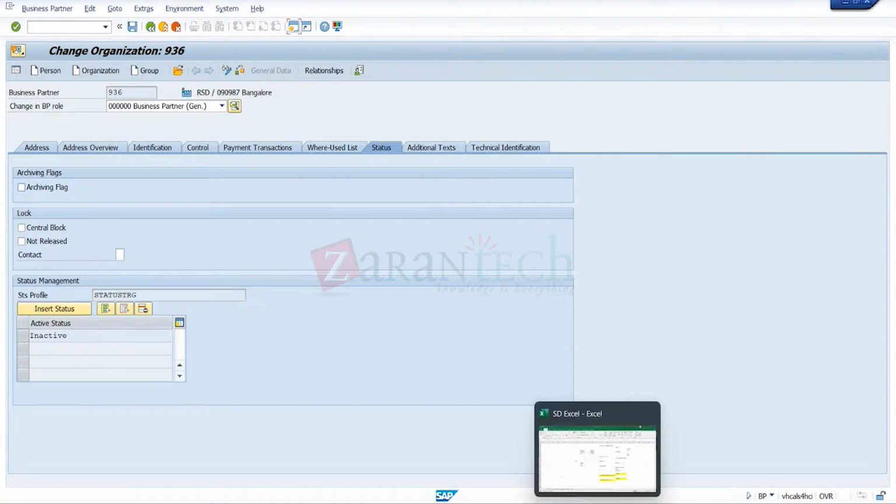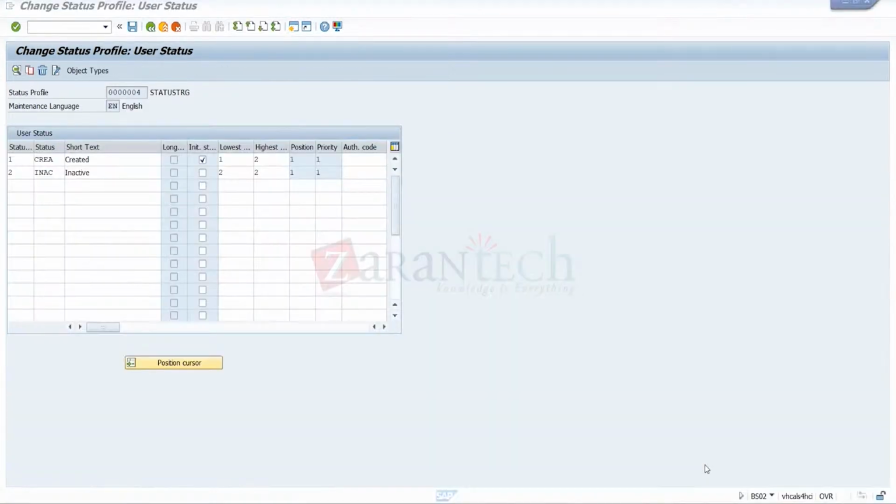So what you have to remember is the number range. The numbers should be maintained. So 1 to 2 means 1 to 2 here. That's maintained here, along with the lowest. The lowest is 2. If we are making more numbers, you can link the highest number change and maintain it here. Okay, this is a status profile.